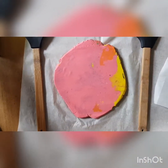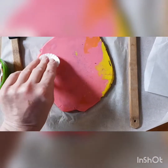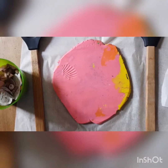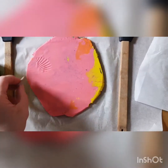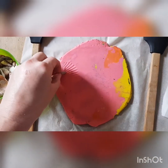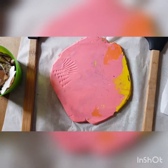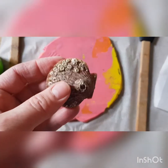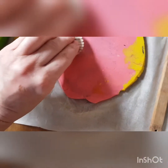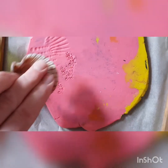I've peeled off the paper and I've got my slab. Here I've got some shells and cockle shells that I collected before. I'm just going to gently press them in - you don't want it too pressed because it won't pick up textures that are too deep anyway. This one's got some nice little barnacles - not the monster barnacle but these little ones make a nice impression in the plasticine.